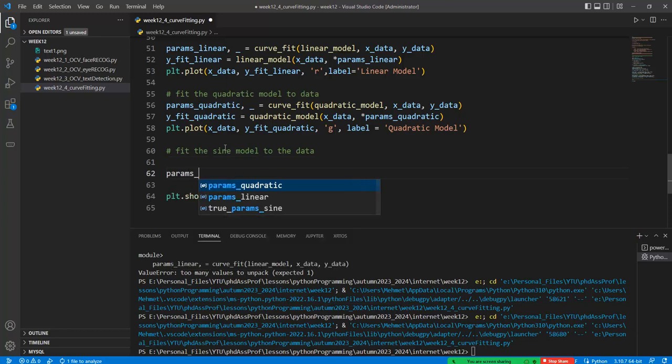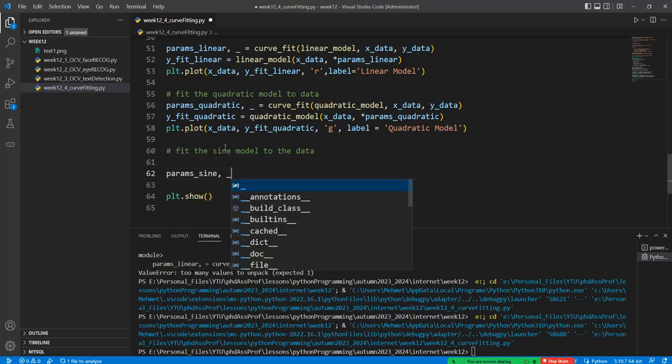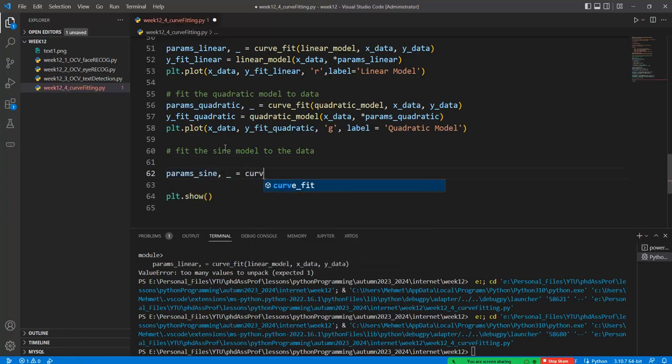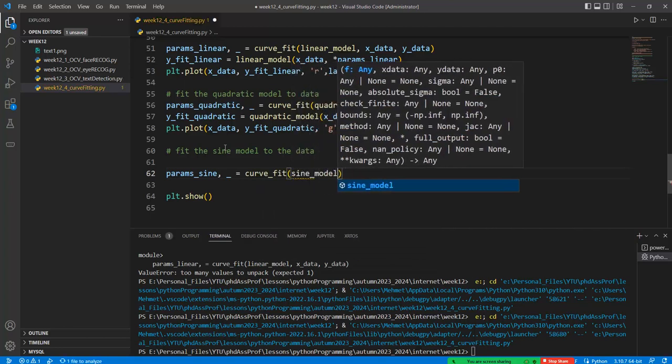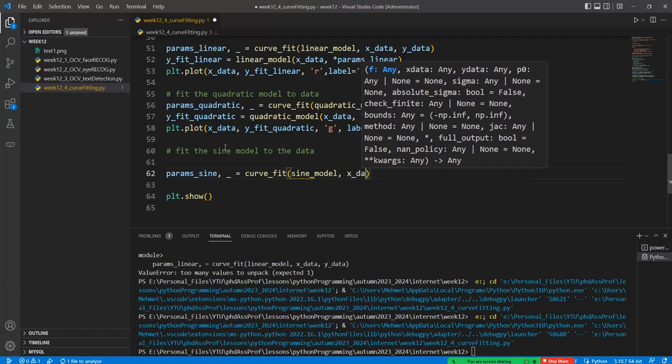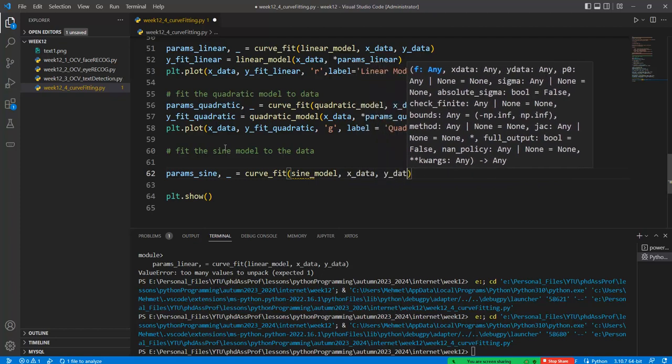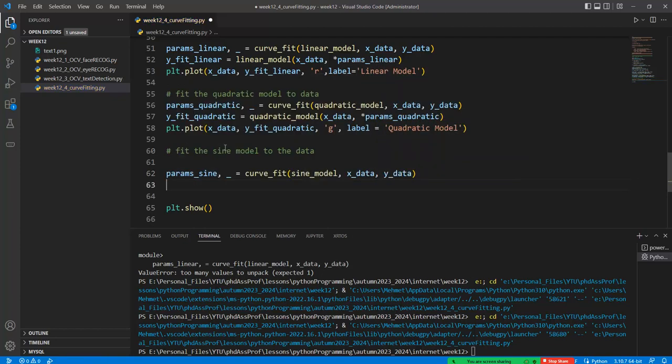For example, param sin, and we should give the arbitrary initial numbers in here, and curve fit should be provided with the sin model and x data and y data. Okay, and we should compute the y fit sin model on x data with the params sin.